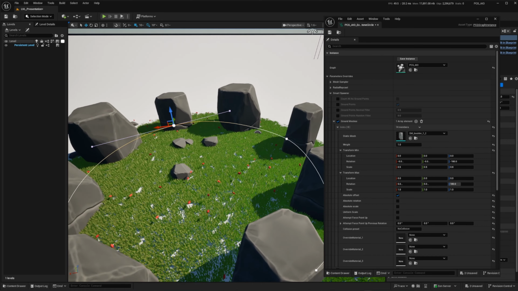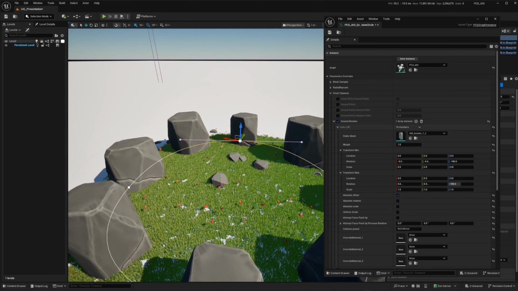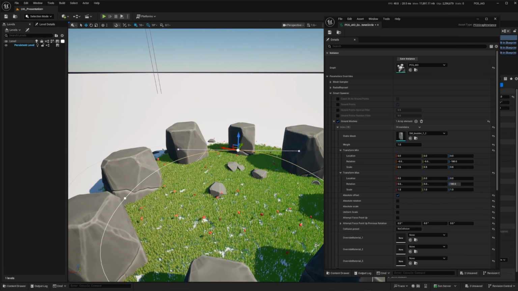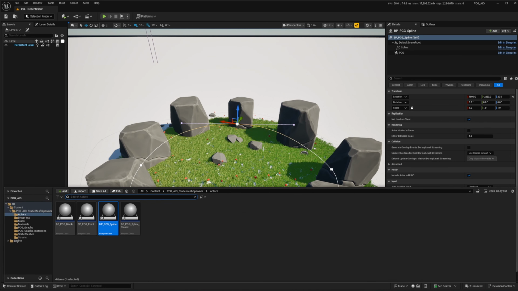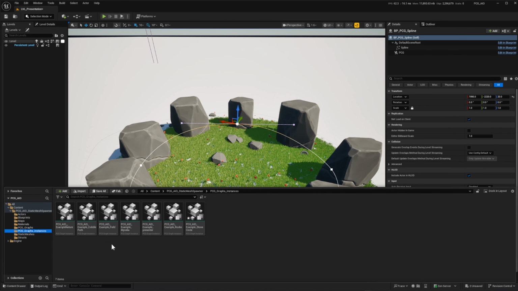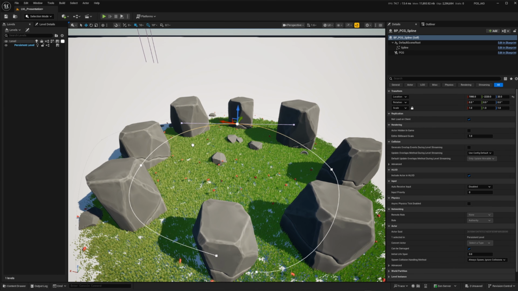Next thing, let's maybe spawn some additional greenery growing onto our rocks. Let's close this. There is a PCG graph instance that might work for us already, which is called a PCG AIO example nature.